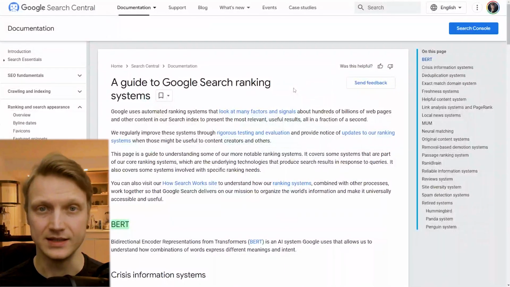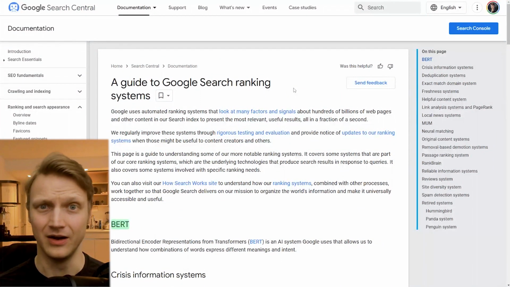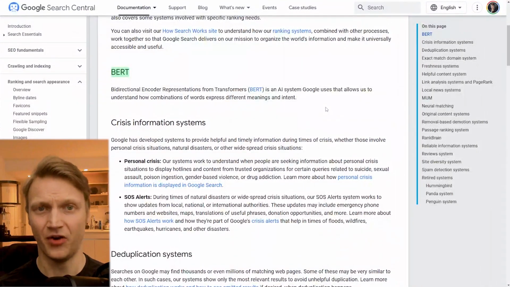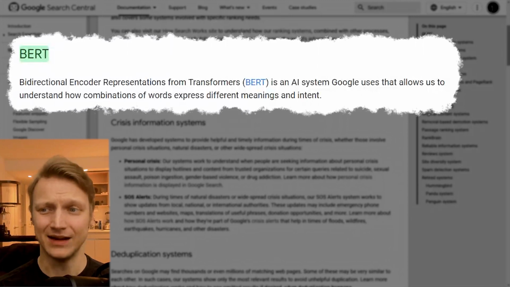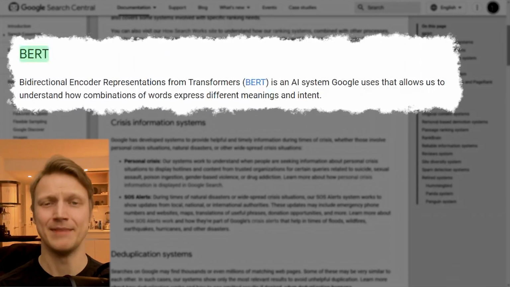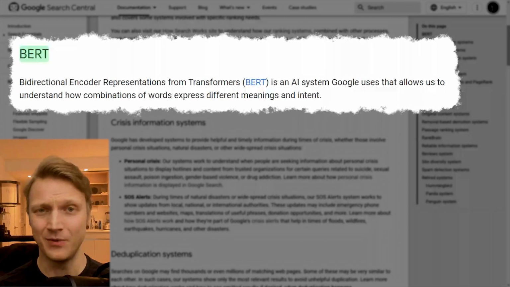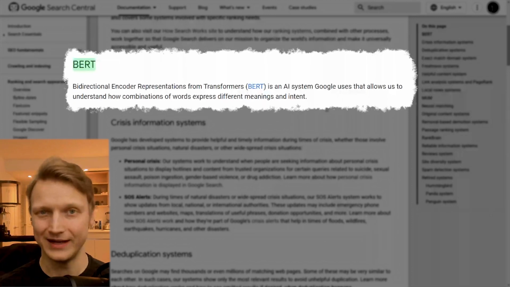Now let's look at the subsystems Google uses that produce signals with a direct effect on the ranking position of a particular page. BERT is their old system that infers semantic meaning from words and sentences, based on the transformer architecture in the machine learning industry, and it came along at approximately the same time as the research paper Attention Is All You Need, which was released in 2017.